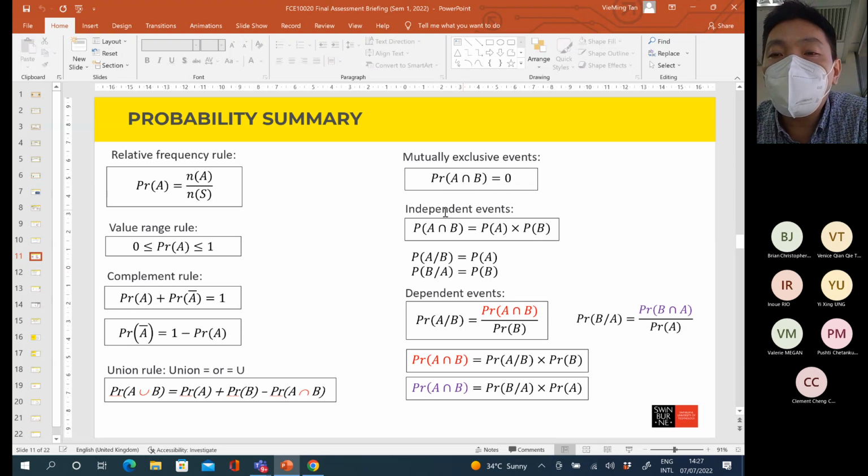So this formula is only applicable when A and B are independent events. Now you may ask, what are examples in real life that involve independent events? An example can be throwing 2 coins at the same time. Throwing 2 dice at the same time is considered 2 independent events, because the result of the first die will not affect the result of the second die. Let me see whether I have dice now.